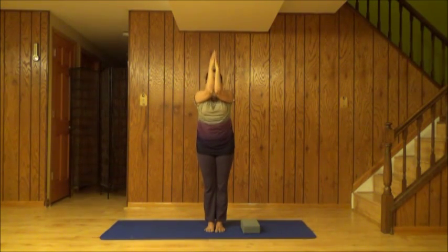Now hands to your shoulders and circling those elbows 3 times, all the way in, all the way apart, and then going the other way 3 times. This is working your shoulder blades. One last time. Now elbows, forearms, palms together.